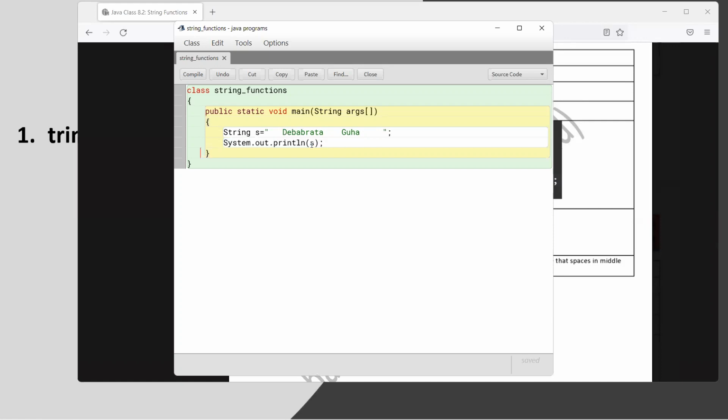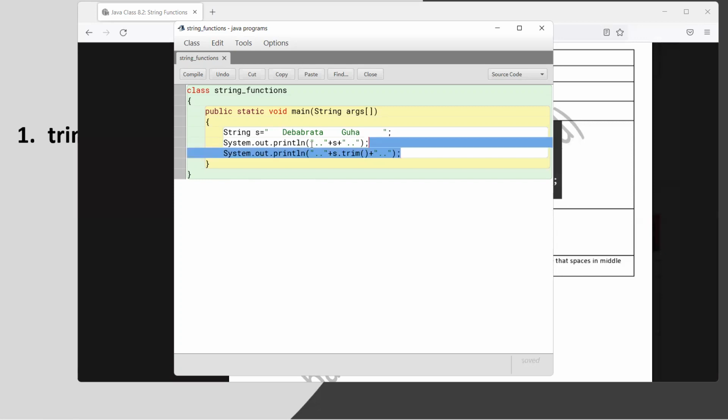Let me give some dots or something like that so that I can understand the spaces, because the trailing spaces cannot be realized if you do not put any characters after them. You cannot understand how many spaces are being printed unless you use some characters after those spaces. So I'm using both statements, the original string and s.trim.